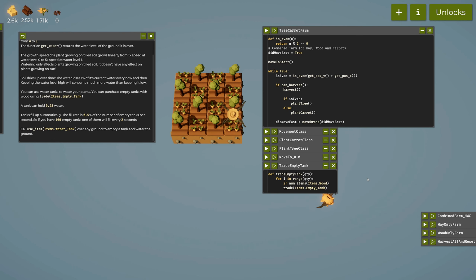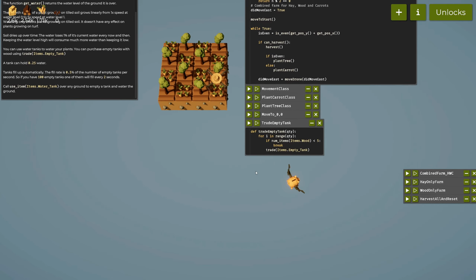Otherwise, trade. So this is just a contingency: if we pass in, let's say, 10 tanks and we can only afford 8, that it won't.